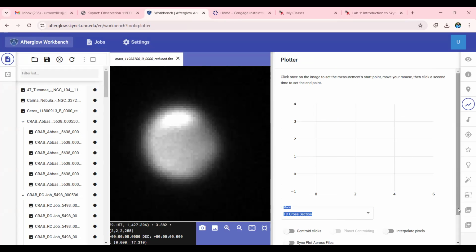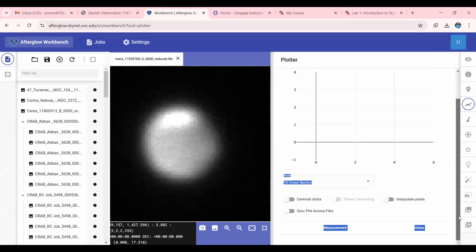In here, you come down a little bit. You will specify clicks: if you want to click the centroid or planet centroid, or interpolate the pixels, or synchronize the plot across the files. And you have to find the best option for the choice that you need.